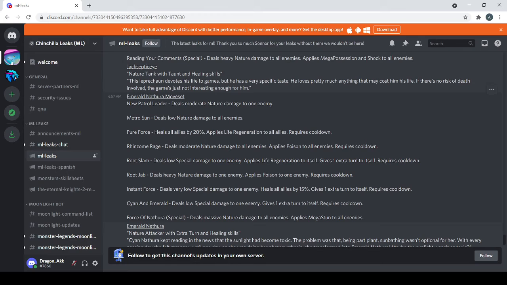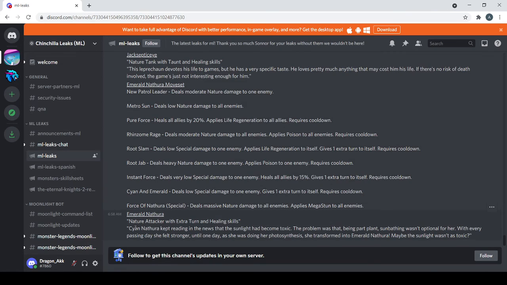Requires cooldown. And Ultimate Force of Natura deals more massive nature damage to all enemies and applies mega stun to all enemies. Emerald Natura: a nature attacker with extra turn and healing skills. So yeah, this is based off the OG legendary monster Cyan Natura. Overall, I think this monster is honestly just a worse version of Jacksepticeye.